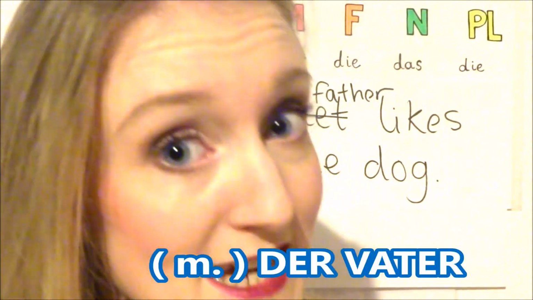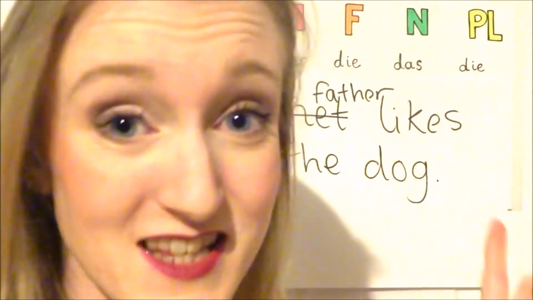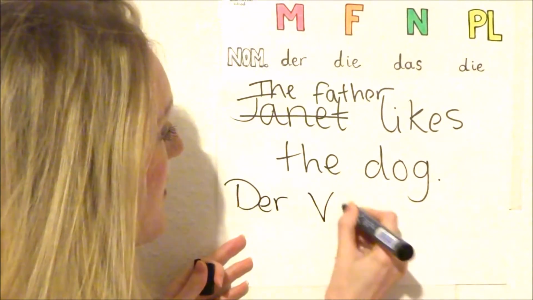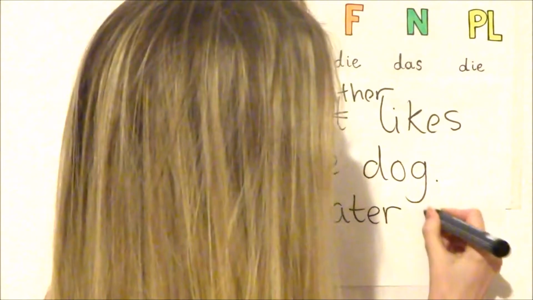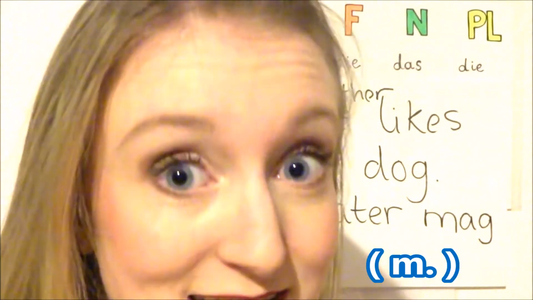We need to know, first of all, is father der, die, oder das? If you look it up in the dictionary, you'll find it's der Vater. Der Vater is the center of attention. He's the person that is being talked about. So it's going to be in the nominative, very easy, der Vater. Okay, we're a third of the way there to making the sentence. Der Vater likes would be mag, and we want the dog. As we looked at before, we know that Hund is masculine.